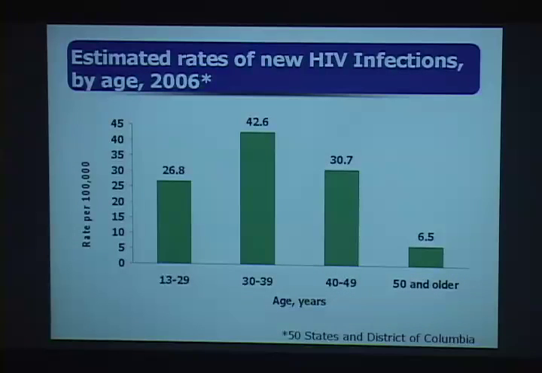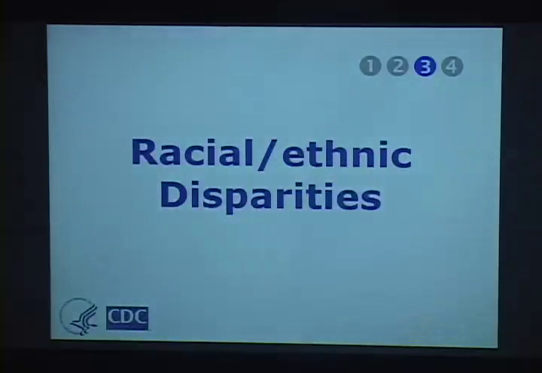Another key aspect of looking at the burden of disease which is occurring is by looking at rates as well. And as you know, not only are we seeing new infections occurring across the age groups, but if we adjust these by looking at rates per 100,000, then you see the peak age group at which new infections are occurring by rates of population are in the 30 to 39 age group, the 40 to 49-year-old age group, and then the 13 to 29-year-old age group.